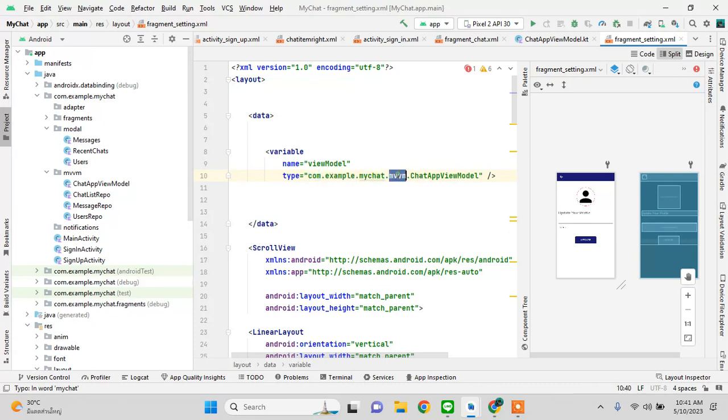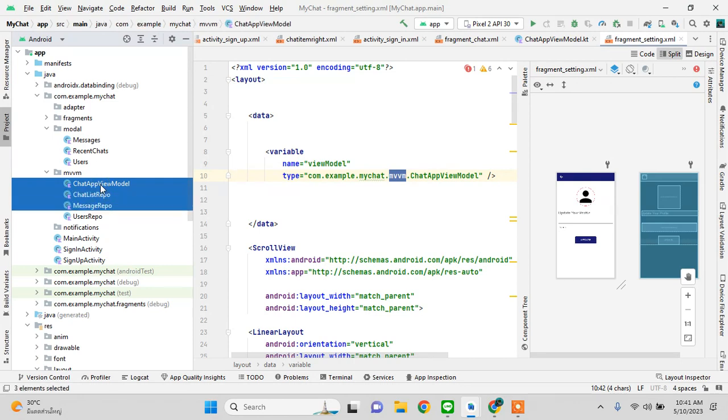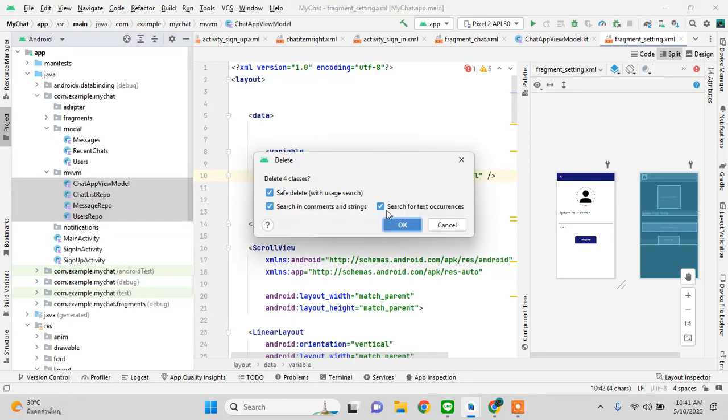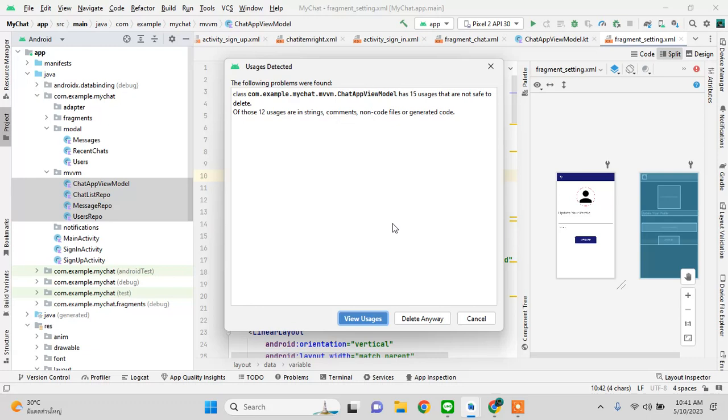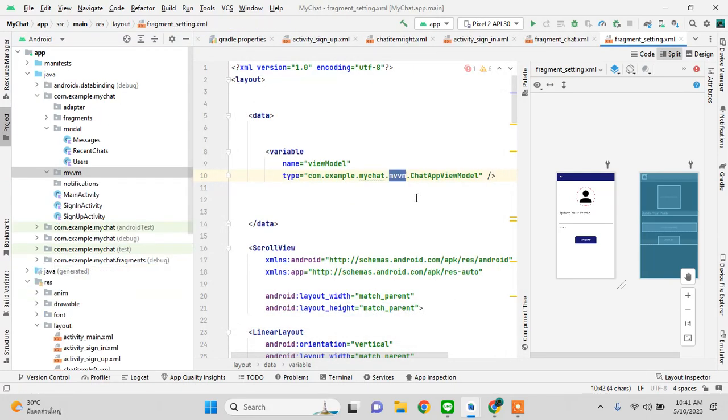And also if you have created another package, mvvm, then obviously it has to correspond to that, because if it's not here, if I delete this, then obviously this will show an error, right? Because it's not there. Okay, now it's gone.